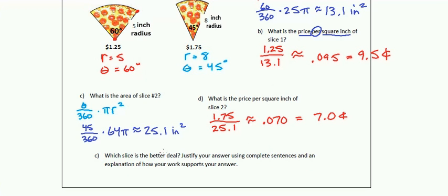When you're looking at the better deal, usually people think of getting more for their money. So the less you can spend for the exact same thing, the better deal it is. You go shopping for a car and you're looking for a particular car and you go to one dealer and they say that car is going to cost you $30,000, and you go down the street and that dealer says, I'm going to sell you the exact same car for $28,000. You're going to say to yourself, you know what, the second car is a better deal. It's the same exact car, but I'm saving $2,000. So the same thing applies to the pizza slices.